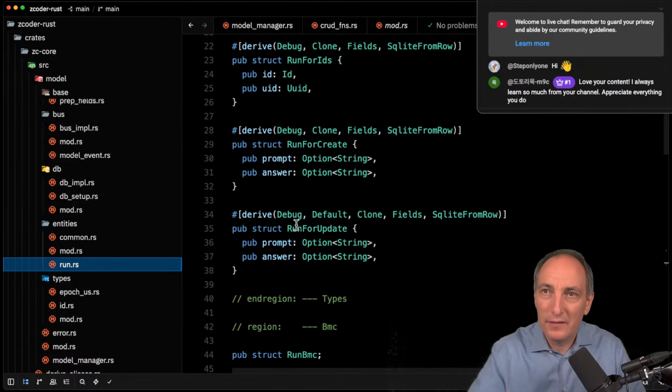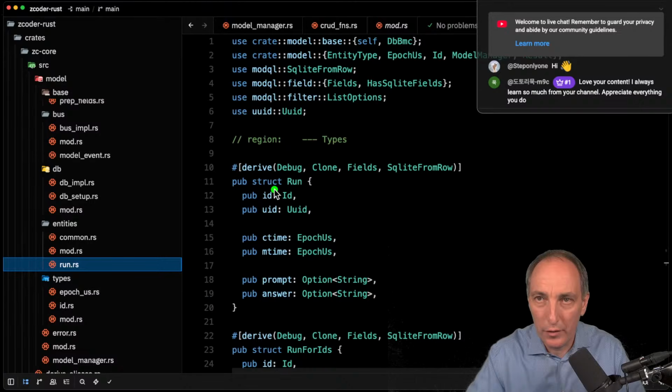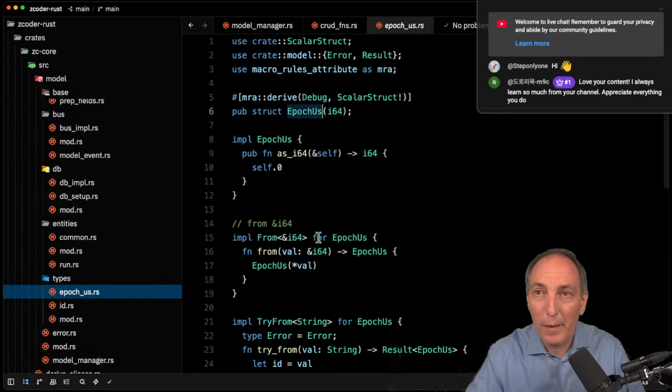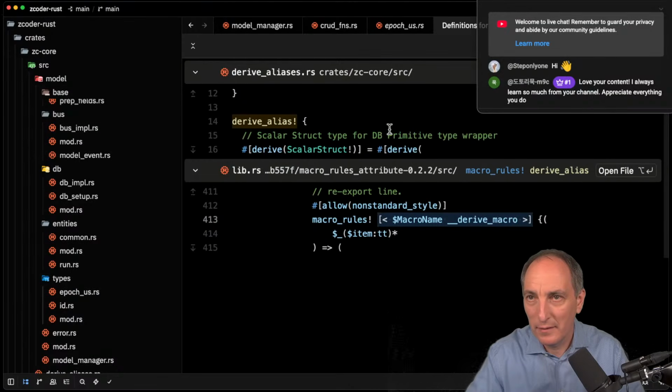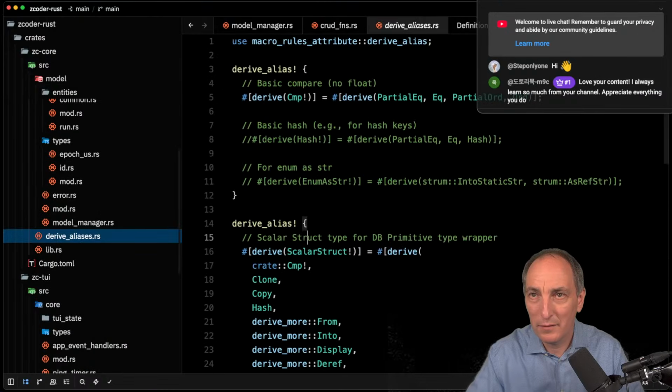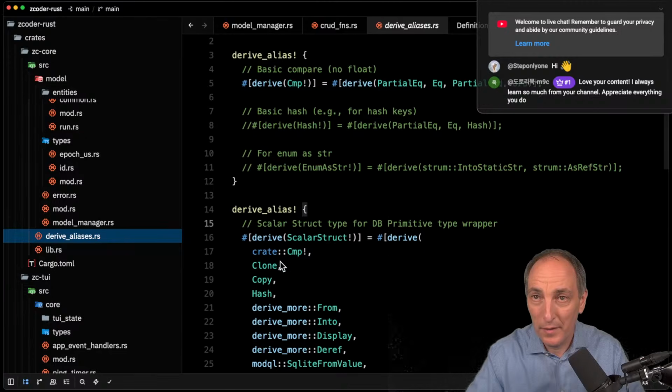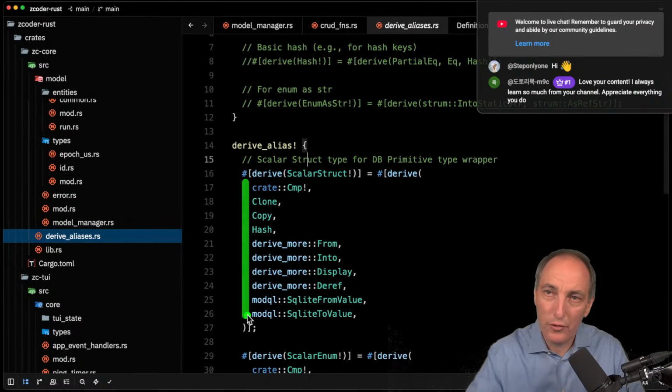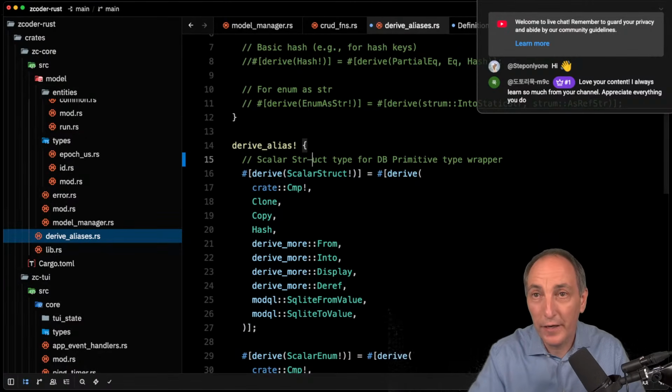And run is one of the entities. And you have the run ID. So that is what will come from the database. So now I can read this guy. And this is just a wrapper type on top of i64. And that is where I use the macro rules attributes to have the scalar struct. So it puts everything where it goes. So if I go there, I don't know if this guy is going to go where. Oh, wow. That's not too bad. Okay, that's cool. And so that is where my scalar struct will combine. So that is a macro rules. It's very cool in Rust.